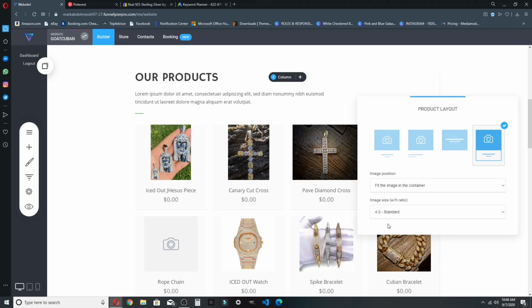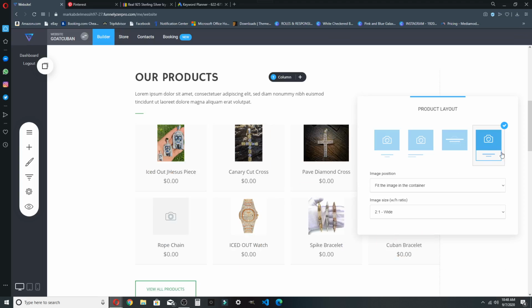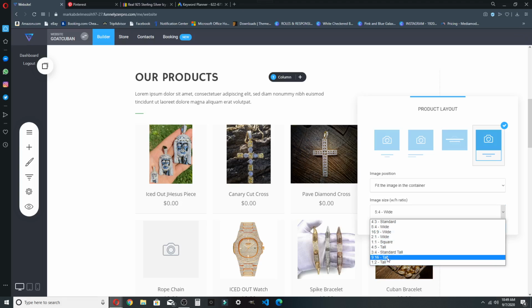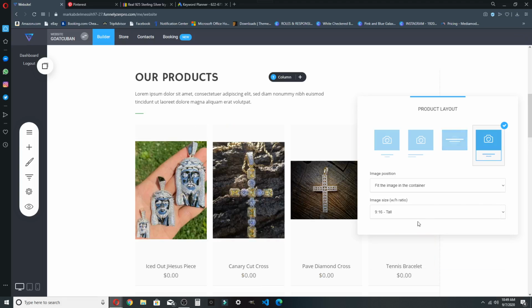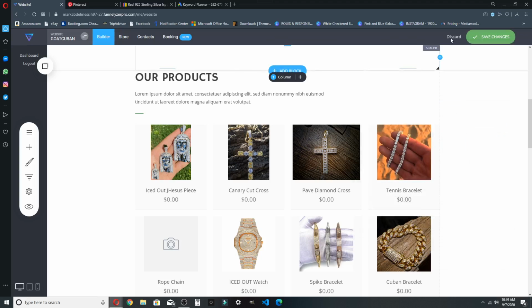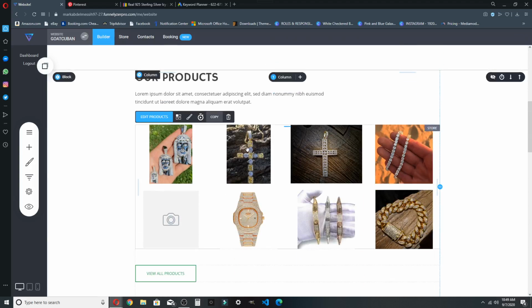So if you want a 4:3 ratio, if you want a 2:1 ratio, I think that's too small for me. You can have a 5:4, right? You could have a 9:16. Generally, they're all pretty decent. But I'm gonna go with the standard, the 4:3, or whatever I had before. So let me just discard here the changes, and whatever I had here before is going to work perfectly fine.